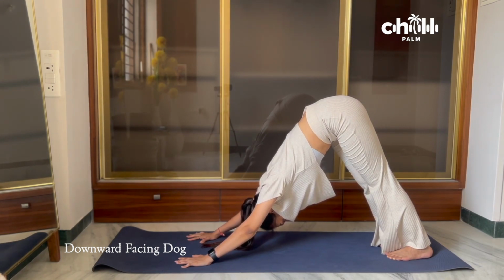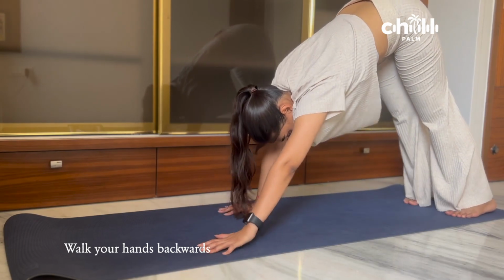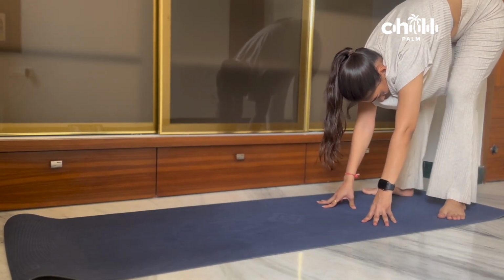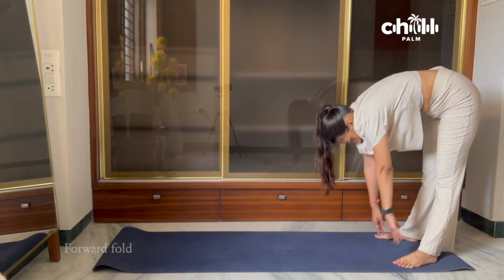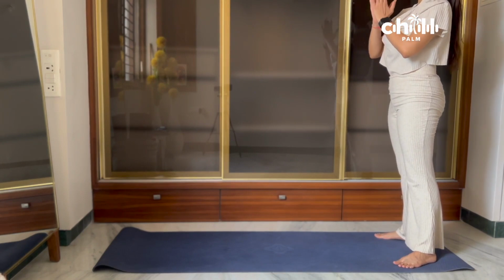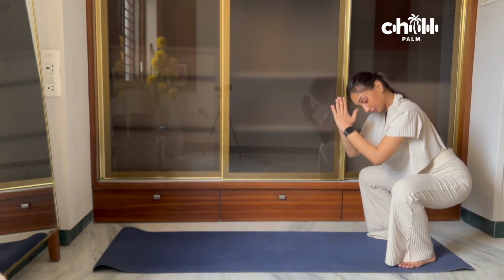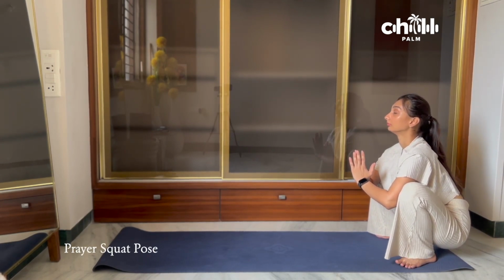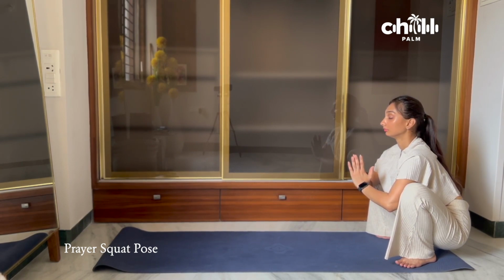Bend the knees and slowly walk the hands backwards towards your toes. A little change of perspective here. Slowly forward fold. Widen your feet, hands to the heart. Relax your breath, bending your knees and going down into yogic squat or Malasana. Beautiful.